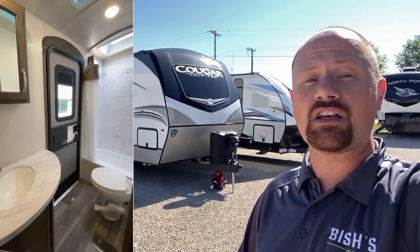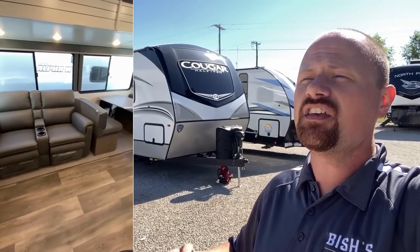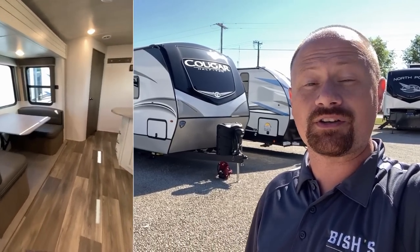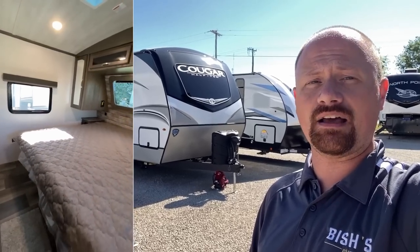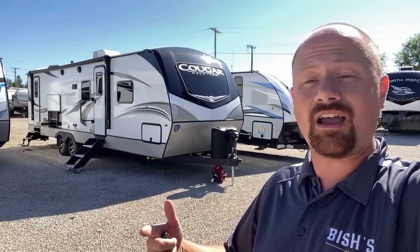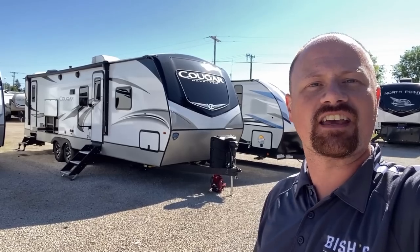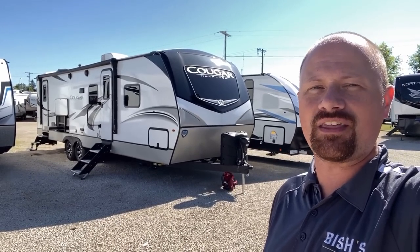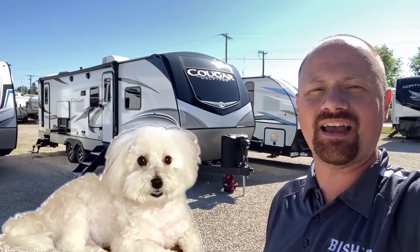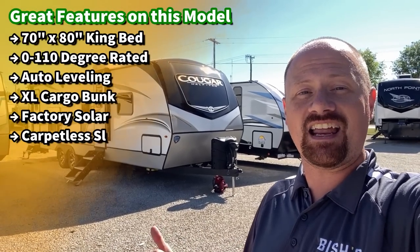Direct entry bathroom allows for travel access and just cuts down on so much dirt traffic in the RV. This has an awesome entertainment center when you're stuck inside on a rainy day and just great storage. It is camp rated, automatic leveling, tank heaters, factory standard solar, king bed up front. My wife and I have this small little dog that somehow can occupy two thirds of a king bed. His name is Carlos McGillicuddy, and I love that little ball of fluff. He could actually fit in this thing and go camping with us.